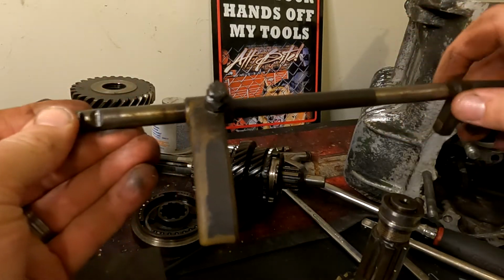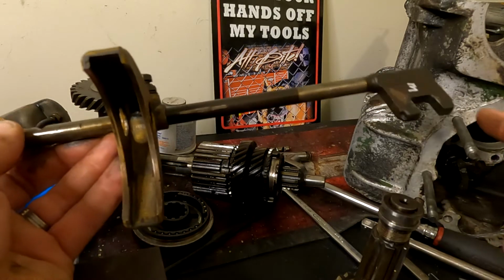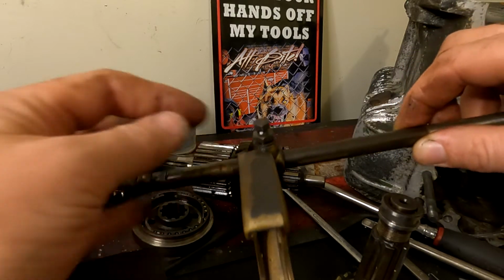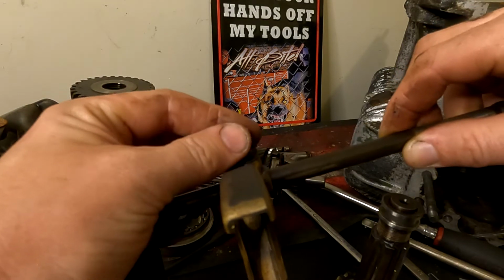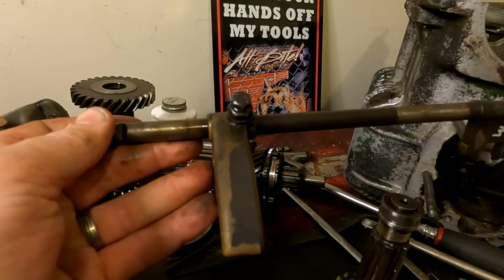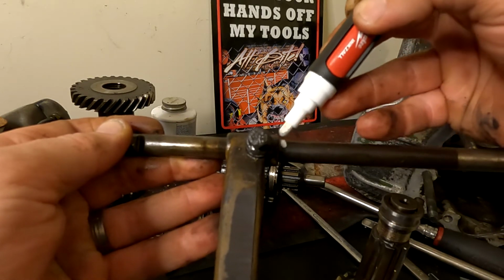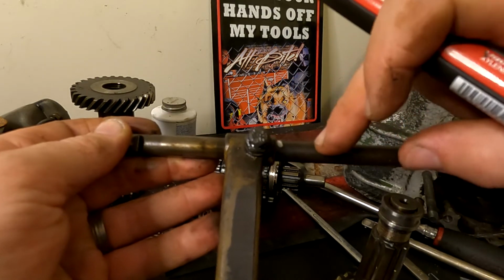All right, so this is your selector shaft itself. So this end goes towards the selector, so towards the end of this side of the gearbox, and this goes onto your synchro hub. So how it is removed is essentially, all you want to be doing is loosening off this lock nut right here, and then you're going to be unwinding the bolt. The easiest and best method you can do when removing it is to grab yourself a Sharpie or even just a permanent marker and just mark the end of it. That way you know when you go to put the new one on where to stop, and that way you can guide the bolt inside the shaft here.